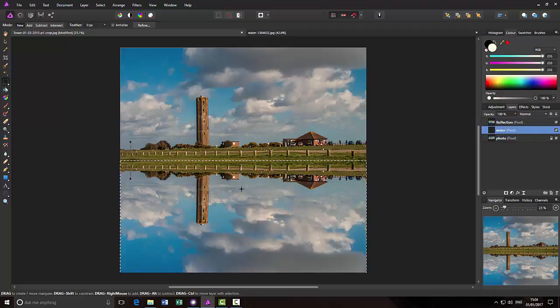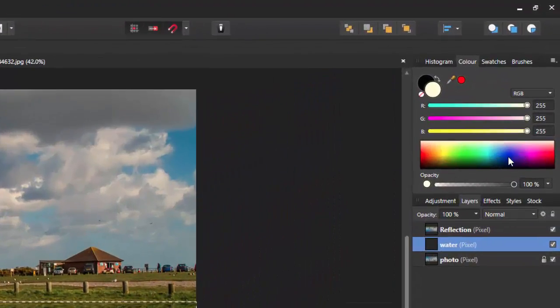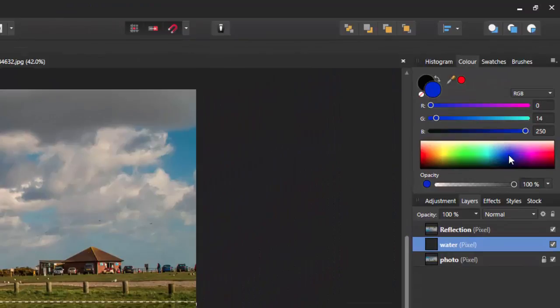within that area. So I'm going to come to the fill tool, and now I need a blue color to fill this selected area with.